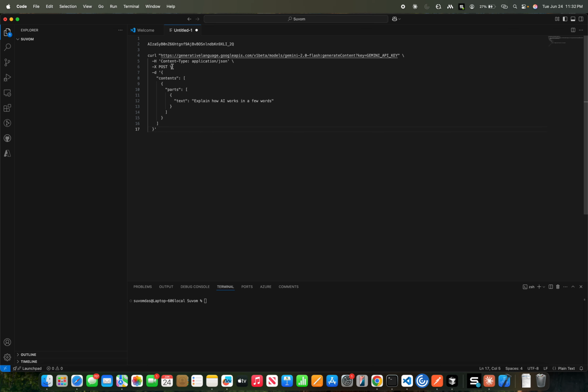So what it does, it says I can send a curl request to this particular thing with the key. So let me put this key here, that is the Gemini API key. I put the key here, and in the request text it says, explain how AI works in a few words. Let me modify the text. Let me write me an email, let's say for 2 days sick leave.